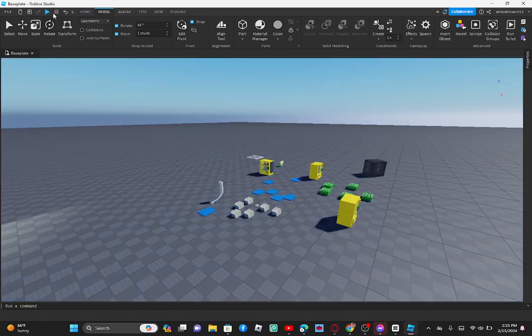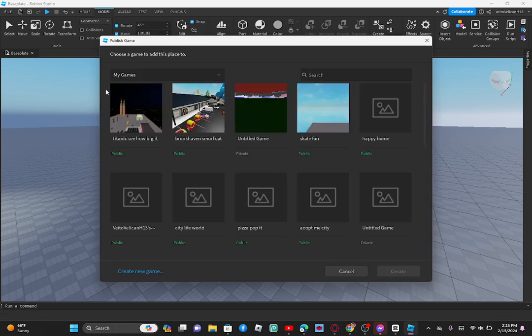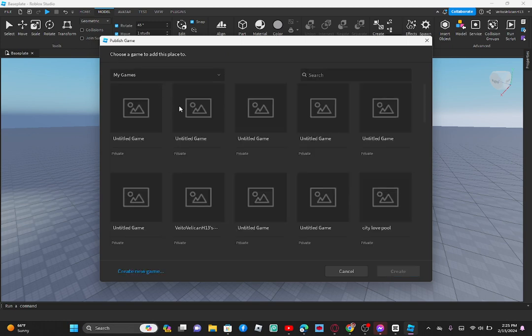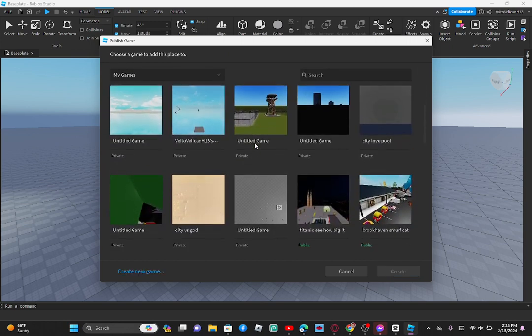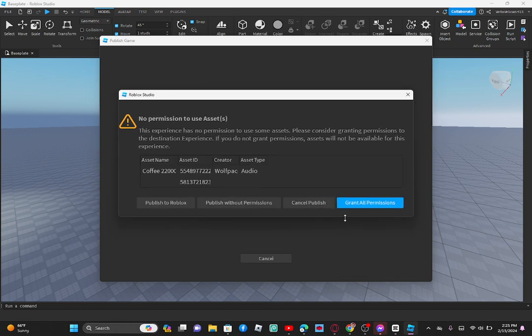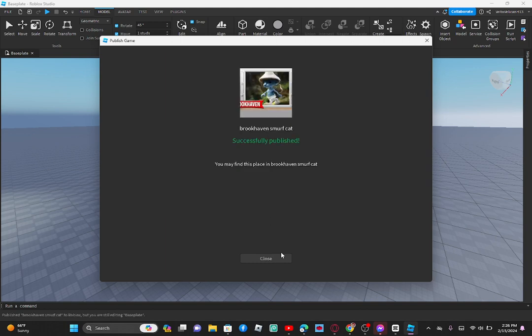Now we just have to publish it. How about this? We're gonna put on, where's my Brookhaven Smurf cap? All right, and then complete.